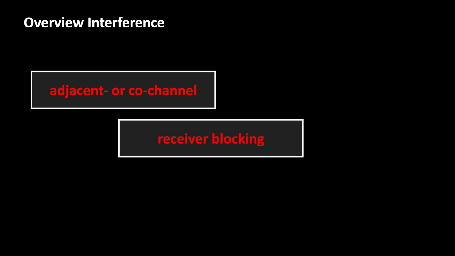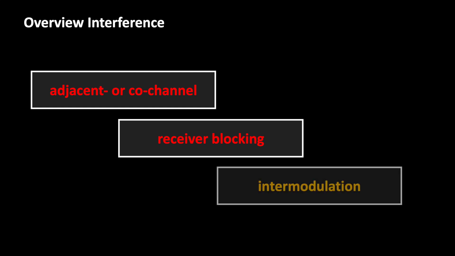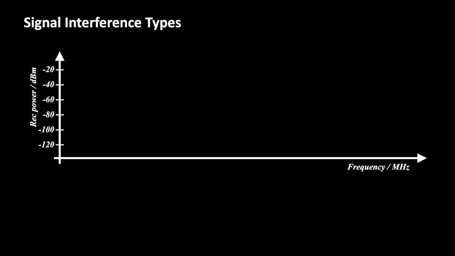A strong transmitter in the vicinity may overload our receiver, even when operating in a different frequency range. Intermodulation is a mysterious effect, because the disturbing frequencies are actually not at all present in the air. We will make a separate video about this. While explaining the effects, we are deriving formulas to estimate the root cause and we are suggesting measures to avoid interference.